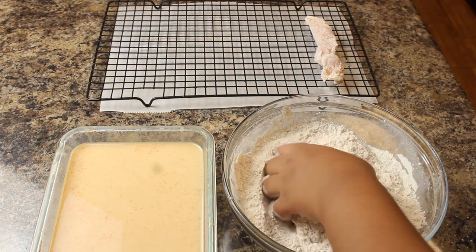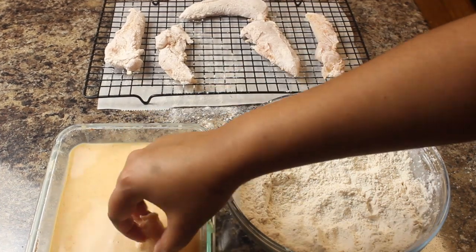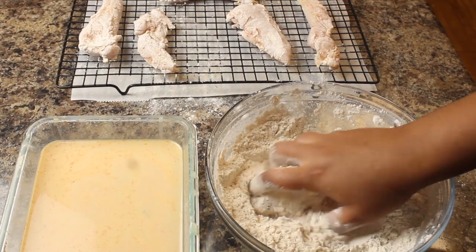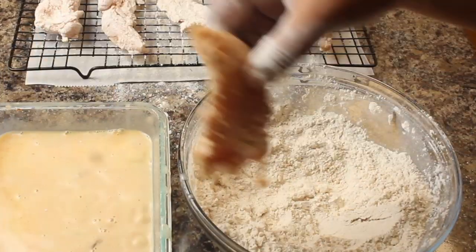So I take it out of the wet, put it into the dry, put it back into the wet, and then put it into the dry. And then I make sure to squeeze, like I squeeze the crap out of it, squeeze in the flour. And then I set it on the rack, you see.